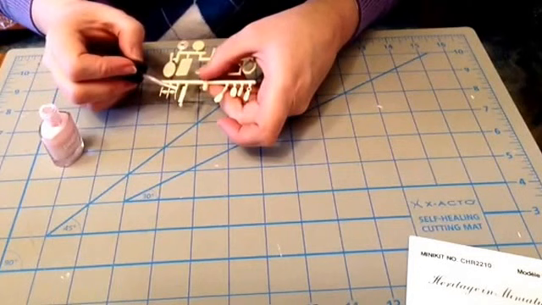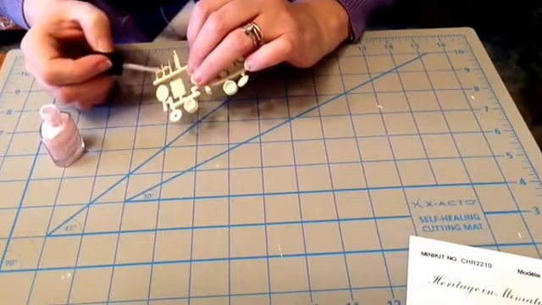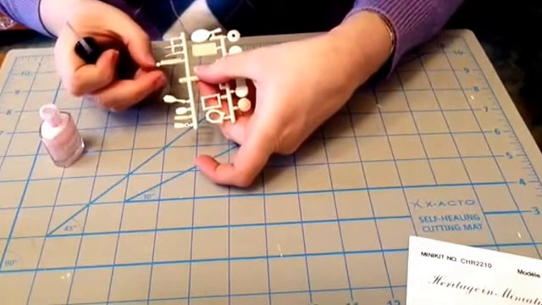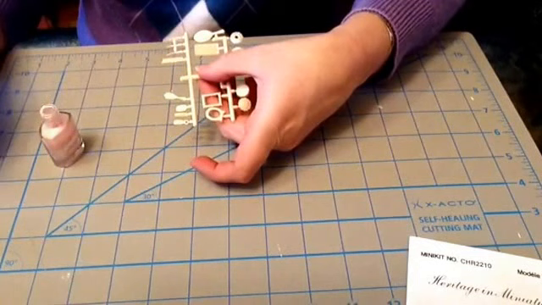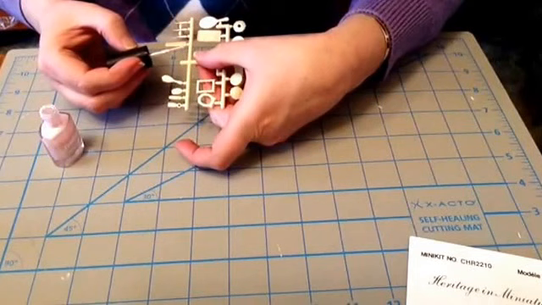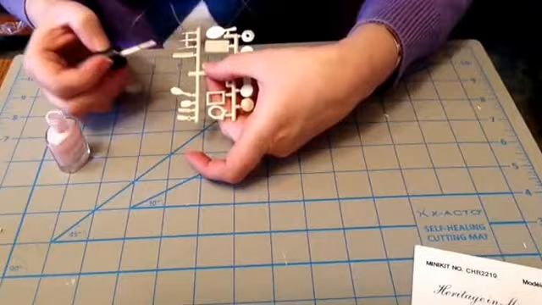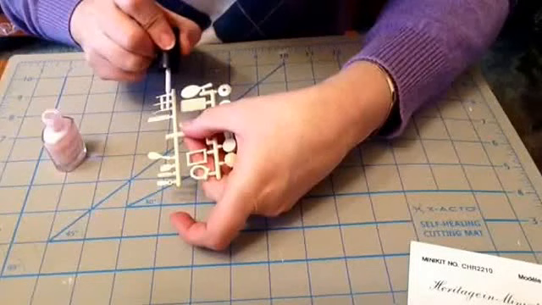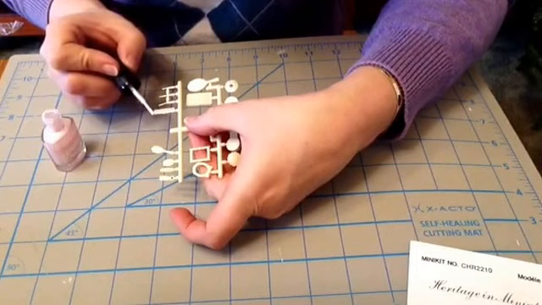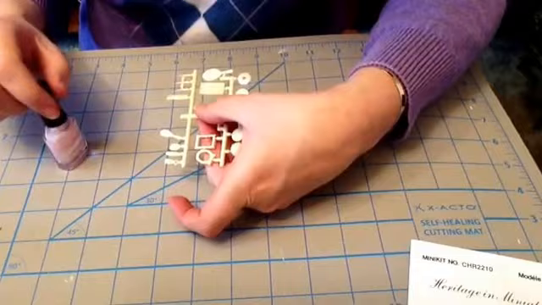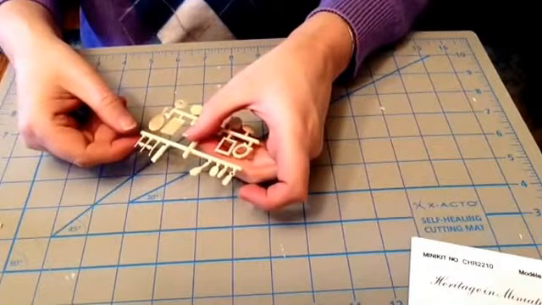We're actually going to use our silver paint pen to tip them where the metal would be. Don't forget to get both sides. And the other piece that requires a little extra attention is the comb. Carefully spin the extra little sprue off. We're going to go back and sand that in a few minutes. And then simply do the spine of your comb, as well as the top tooth and the bottom tooth. We're going to go back in and paint our teeth of our comb. Okay, so I want you to go ahead and polish each piece.